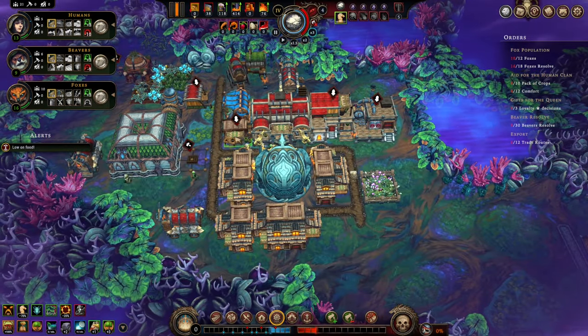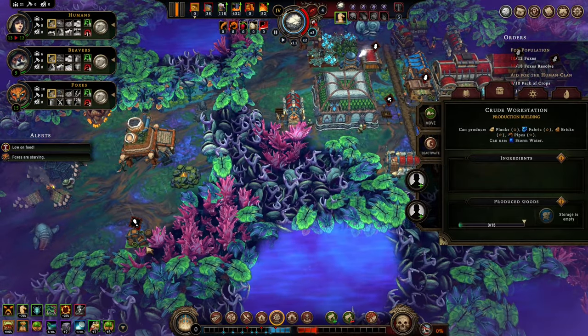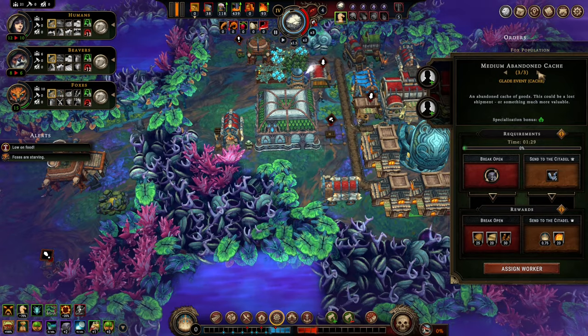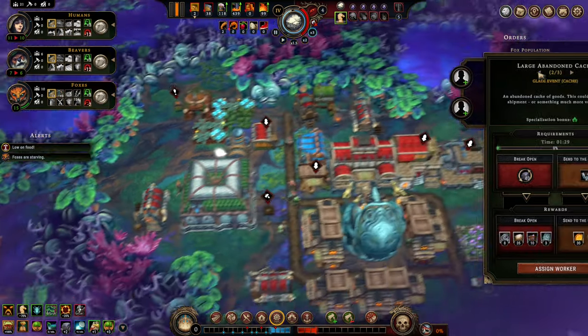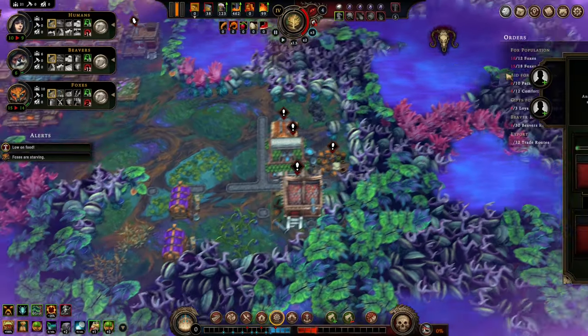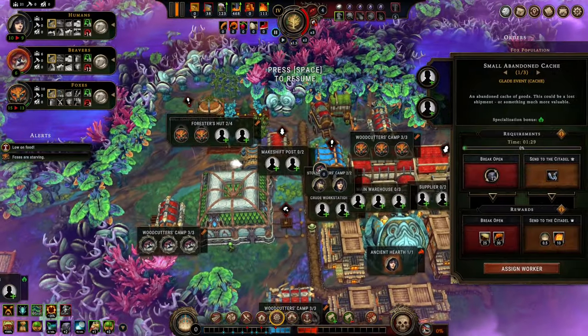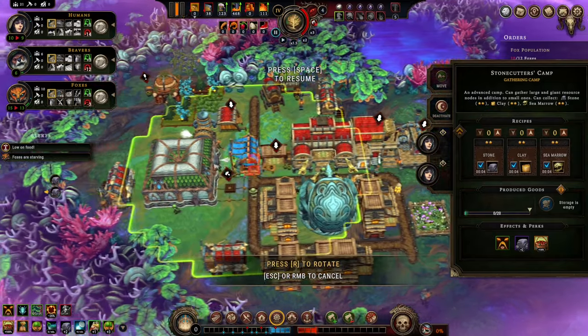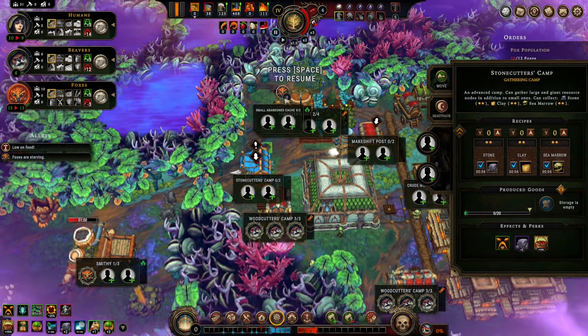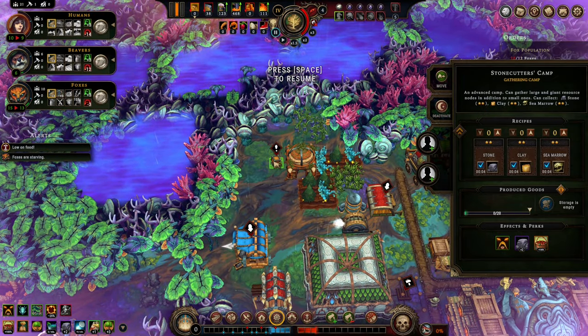No, we have 21 people. That food, this is not gonna last. What else do we have? There's some food there. This small cache might be worth opening up. Okay. Let's do that.